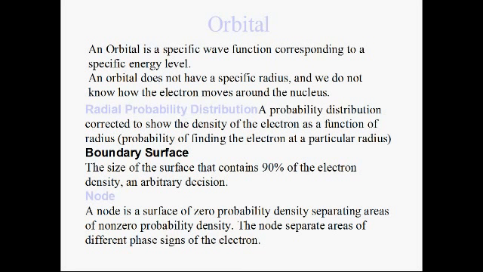But if a peak and a trough meet, or between a peak and a trough, there is destructive interference, and the probability of finding the electron goes to 0. That is called a node. So when we have a surface, which can be a plane, a cone, or some other shape, where the probability goes to 0, it's called a node. And this node is separating the two phases of the electron wave, the peak and the trough phase of the electron wave.